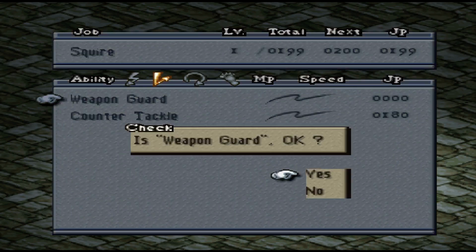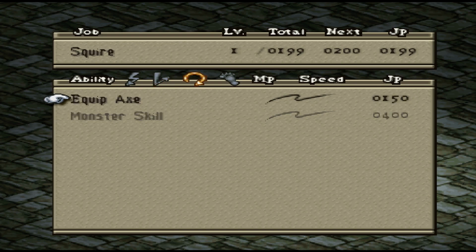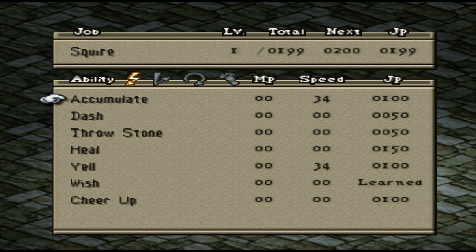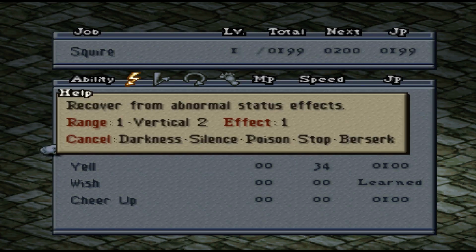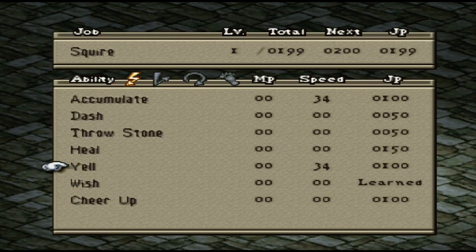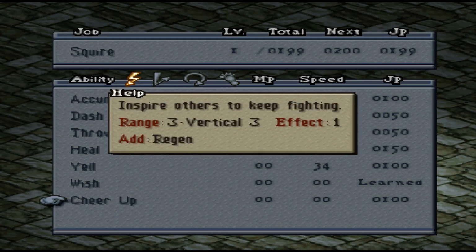I'm going to learn weapon guard because it doesn't cost anything, so why not have that? Move +1 is pretty good, but right now he has wish that might bring allies back to life. Heal might be okay. Yeah, that's status effects, so they don't actually have the one that adds HP. They've changed it to this.